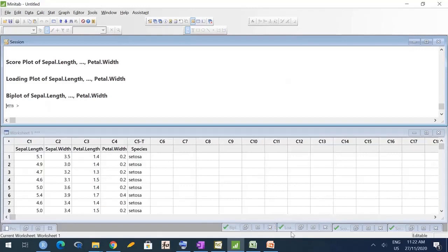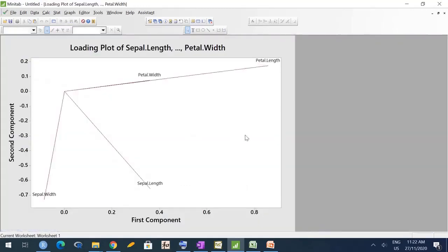Now let us go to third graph, that is loading plot. What are the things that we interpret from this loading plot? First thing, you can see petal length has the largest line, we will say arrow, there is no arrowhead, so largest line segment. The length of the line segment in this graph is actually proportional to the variance of that variable, which is proportional to information content of that variable. So petal length has highest variance, hence it has largest length. Petal width has lowest variance, hence it has smallest length. You can compute variances of individual variables.